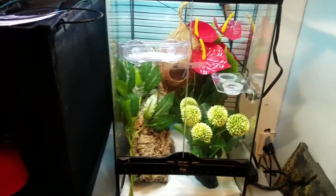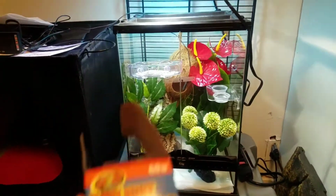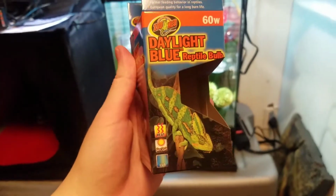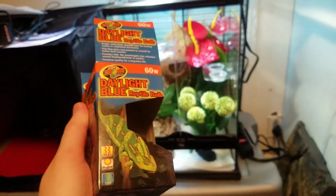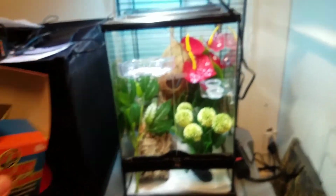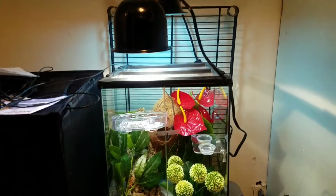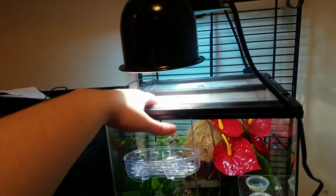So, for the heat lamp, we have a 60-watt daylight blue bulb. And I looked up, of course, all this stuff before I used it, because some of the stuff I already had on hand, to make sure that it was safe for this baby and that it was acceptable for use. So right now this is sitting at 95 degrees over here.